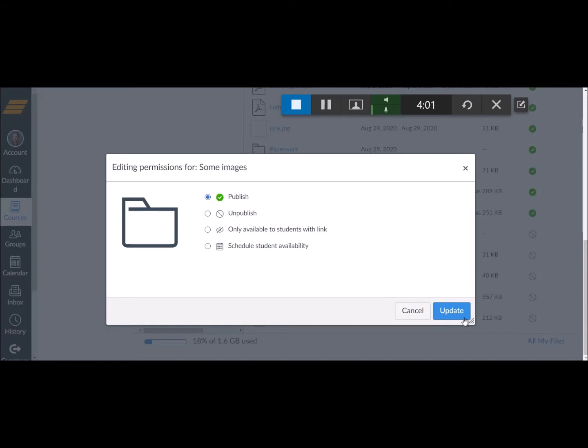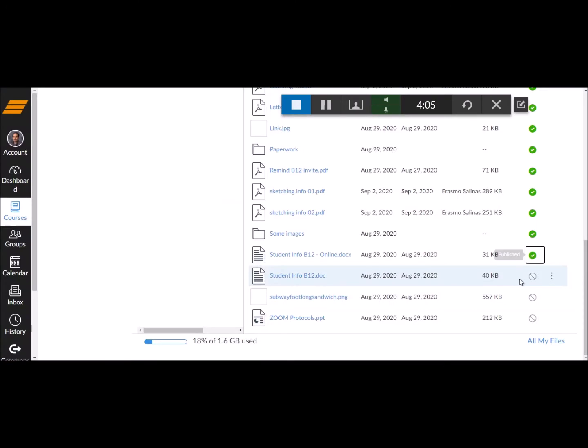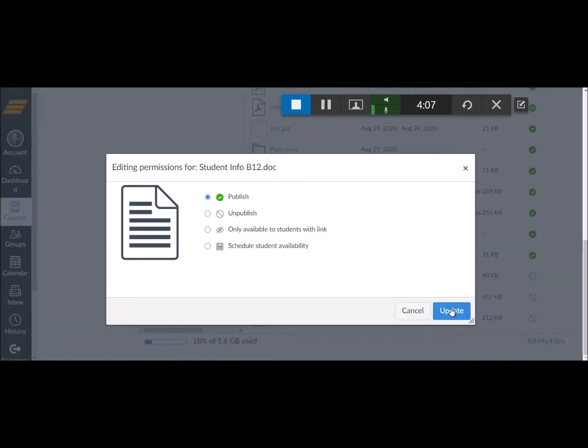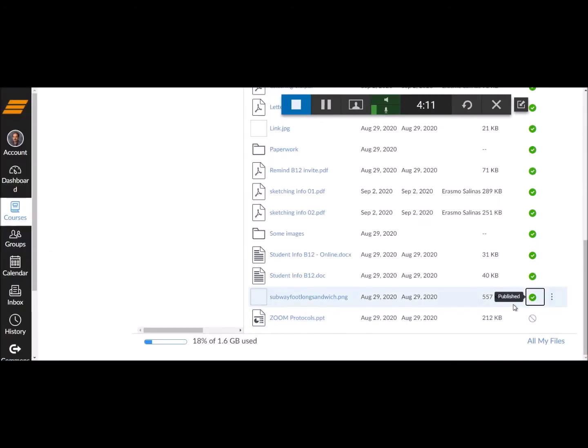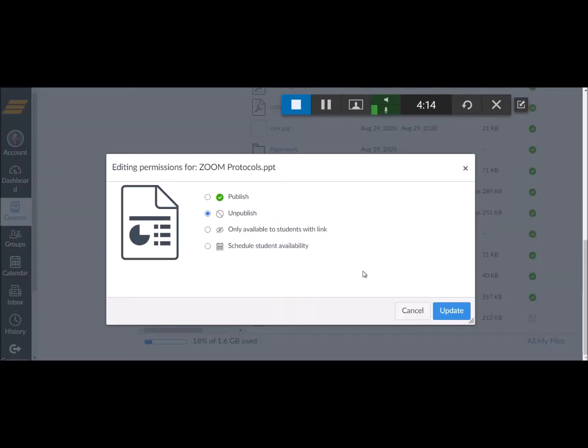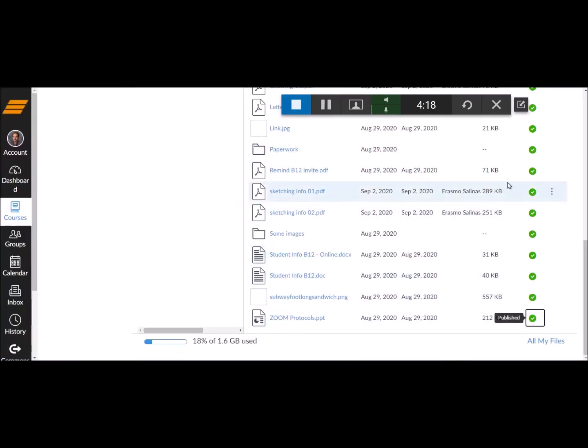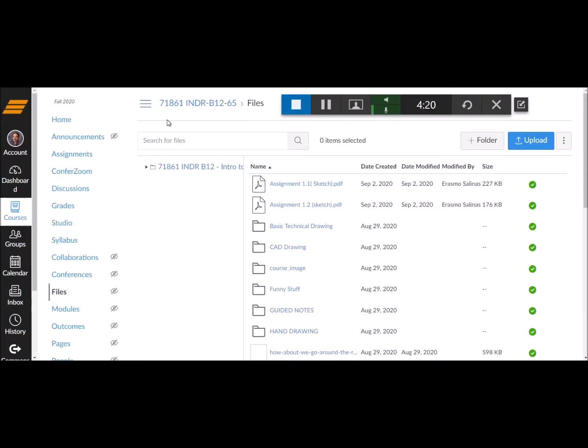And hopefully this will save you the aggravation of having to email people files when they need files. And it'll save the students aggravation too, because you know how grumpy they get when things don't work perfectly, right? Okay, so I just published all of these for you in your Saturday class.